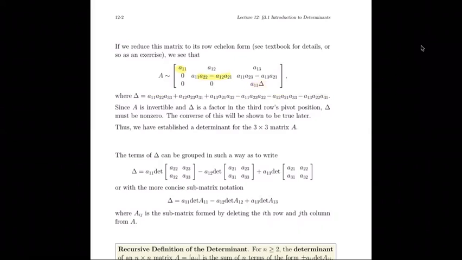What you could do is check if we assume that A11 is non-zero, and that delta is non-zero, what does it say about this term? That might be something to look into, but there might be an intermediate assumption that has to happen along the way. You just have to check the details for it. But nonetheless, at the very end, we're left with this one last delta that if it's non-zero, we know that this thing will have a pivot position in all 3 rows, and therefore the matrix will be invertible.